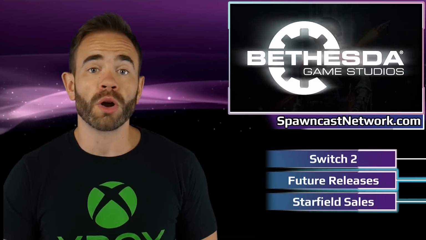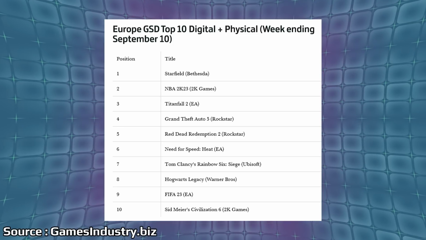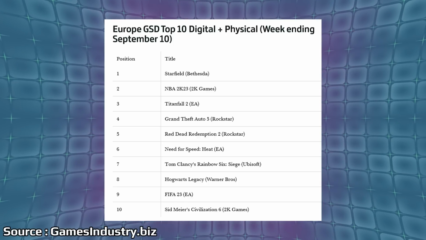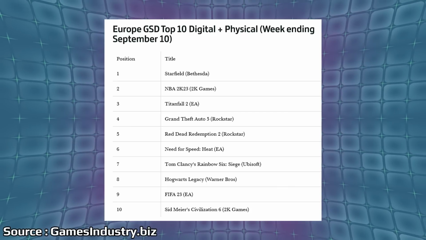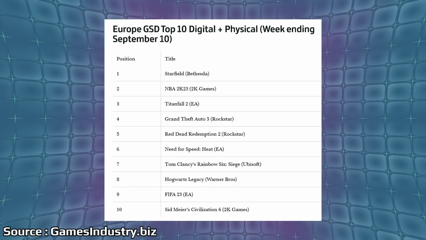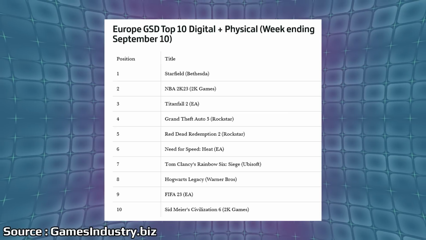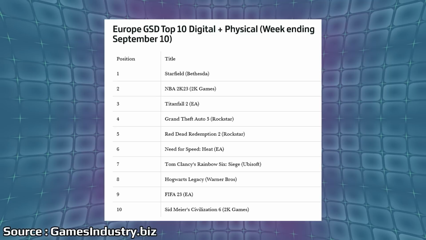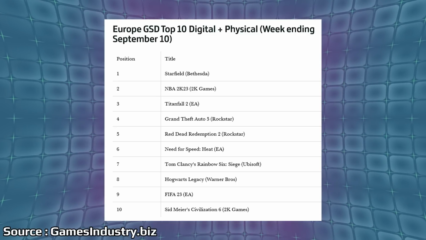Next up, let's talk about Starfield and some more sales data that we're getting, as we can see this posted over on gamesindustry.biz. And these are the sales charts for Europe in general, and we can see at the top is Starfield. That's right, this is the week ending September 10th, so yeah, I guess Game Pass didn't really have an effect on sales for this game. Some people have wondered if a big title came out on Game Pass, would it still be able to sell and top sales charts?